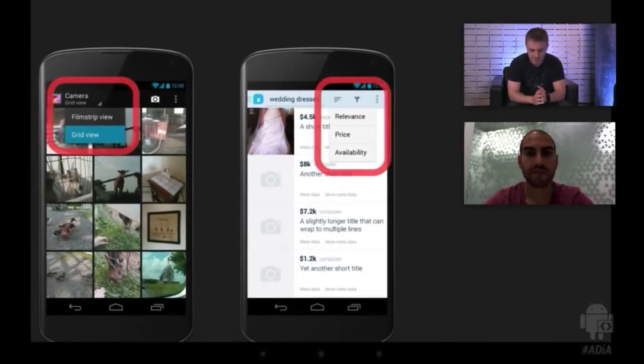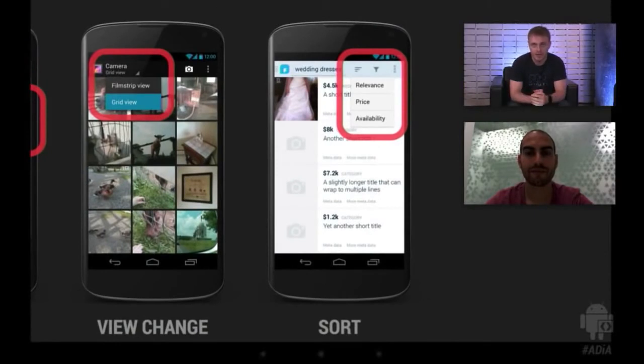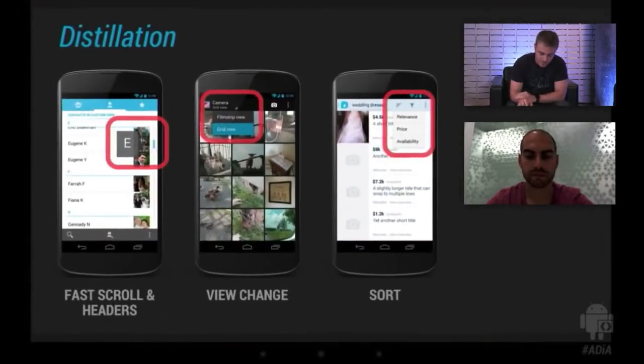One more thing I wanted to mention is that another way to do the view change is to have an action bar button that lets you toggle the view. But I actually find that what Gallery does here is kind of neat. It expresses both the title of the current screen as well as the type of view, all in the top left view details area, which is a neat way to expose that. And anytime you press the spinner and make a change, only the subtitle changes. The top title, Camera, doesn't change, which is pretty cool. Definitely. All right, moving on.